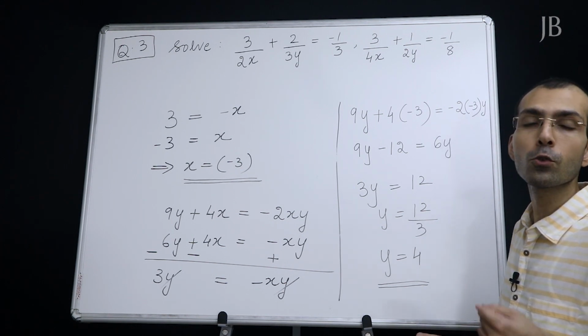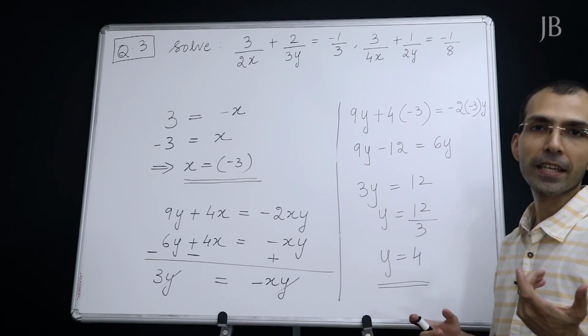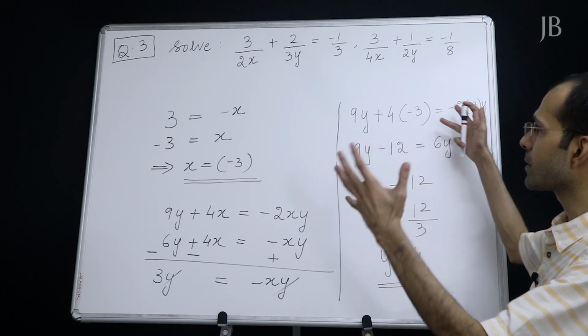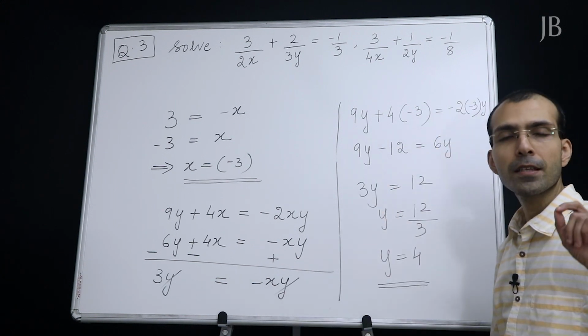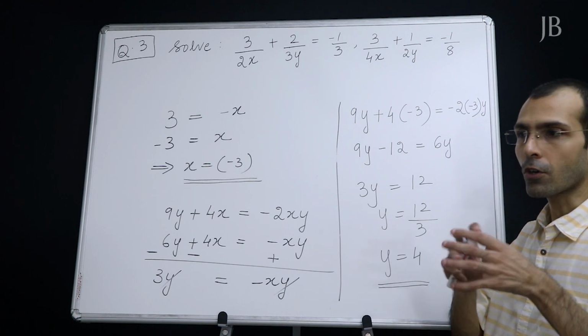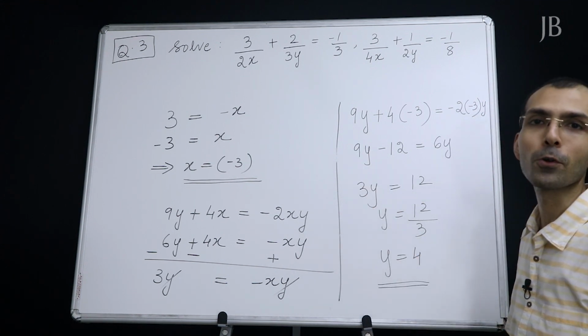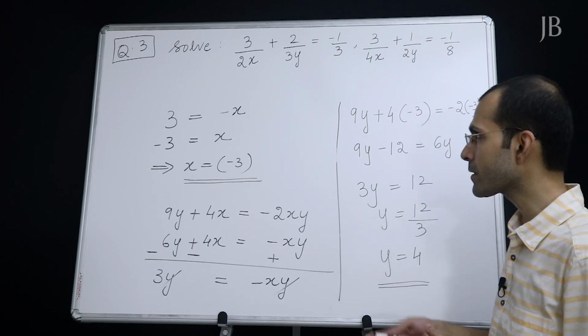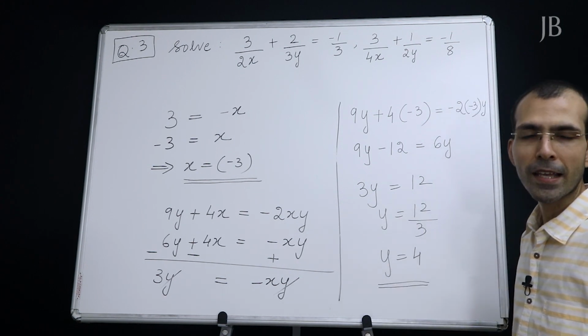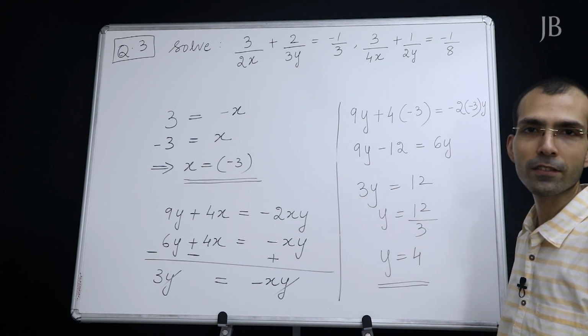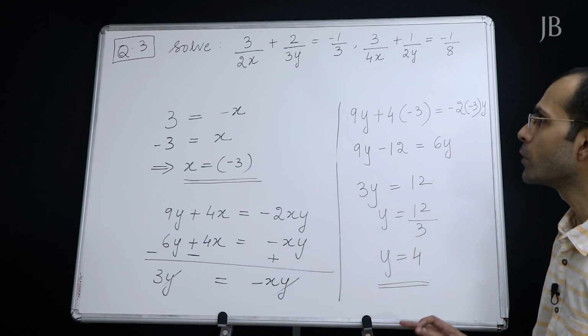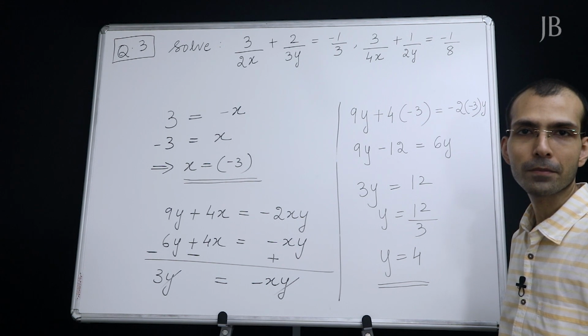Now we will go to cross multiplication method. Okay, these were all general techniques. Sometimes the board can specify, solve these simultaneous equations by cross multiplication method only. So first you will understand what is this cross multiplication method, and then take 2 good questions on it, and you will be done with this topic.